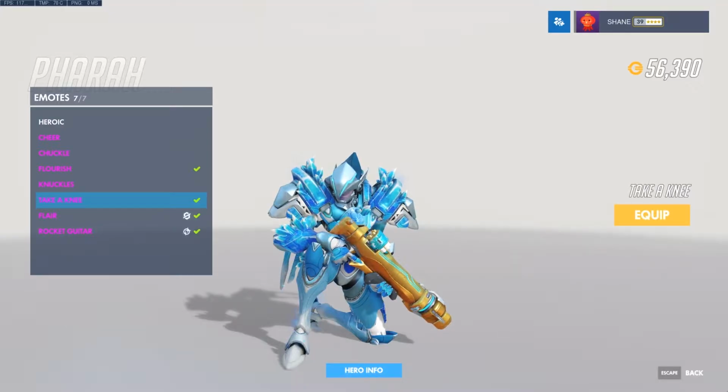Now, in this next segment, I'm going to be showing you how to deal with Pharah Mercy solely by your D.Va mech bombs and the placement of them, so that regardless of where the Pharah and Mercy are located, you'll be able to get that arc in order to destroy them mid-flight.